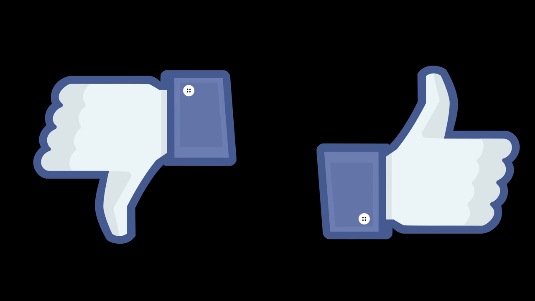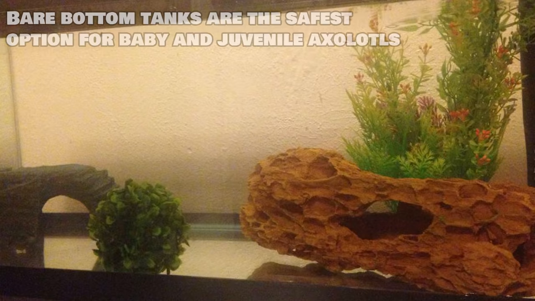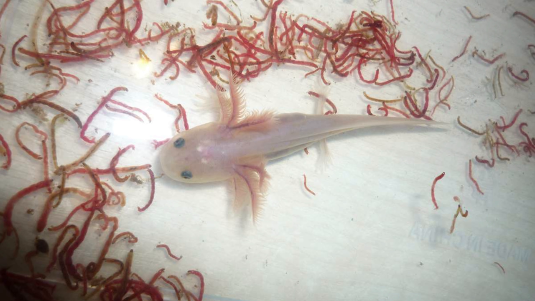So now that we've covered some bad substrate options, let's talk about some good ones, starting with no substrate, also known as a bare bottom tank. If you have a bare bottom tank, then there is zero risk of impaction. It's also super easy to clean, and you can just see when your axolotl has pooped or has left uneaten food in the tank. But this can also be annoying because seeing waste in the tank can be aesthetically unpleasant.